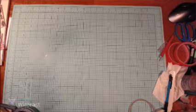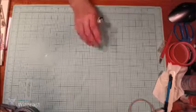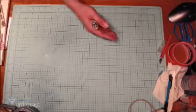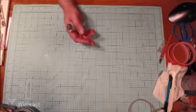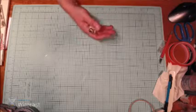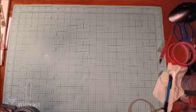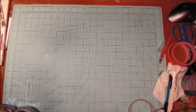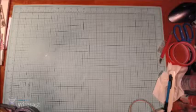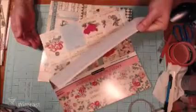You will never do the same exact album. They're all going to be different. You'll put maybe tags in a different spot, or your waterfalls in a different spot. There's just so much you can do with it. And like I said, all I do is when I'm out, if I see some pretty paper and I buy it, I just come home and start pulling out things and adding, and it just comes to life all by itself. I never actually plan, well, this album's going to be this design or whatever. Whatever paper I pick out, I mean, come on, these are gorgeous papers. So whatever I pick out for it is what it will become.